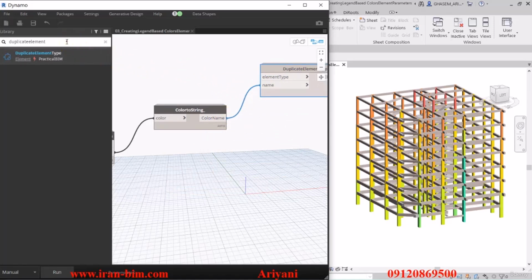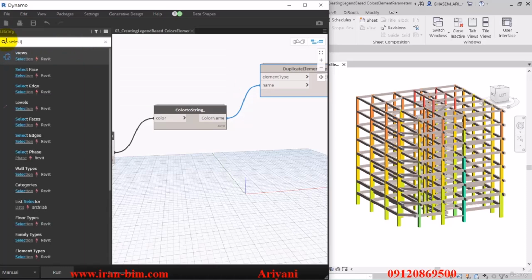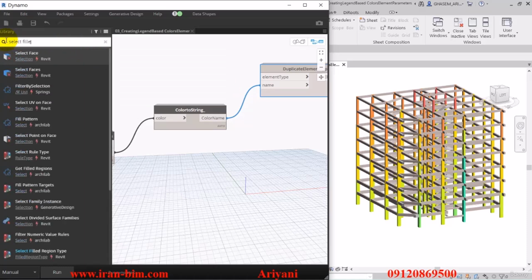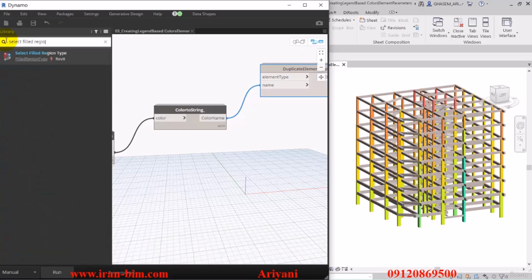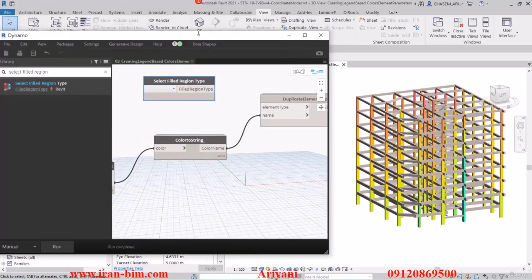And then I can look for select field region. So go over here to the search bar and type that in, which uses the same default Revit package that you automatically get. So select the vertical option here, and then let's see what else we get.